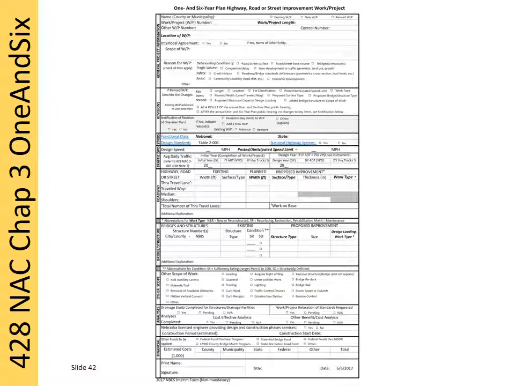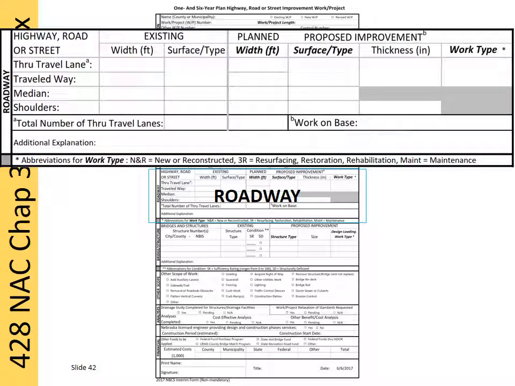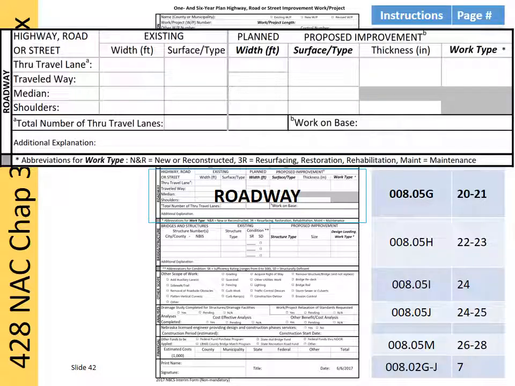Rows 21 through 28 of the spreadsheet are for roadway information, existing information, and what is proposed to be done with this project. The instructions for these entries are on pages 20 and 21 of the proposed instructions. The left side is for information on the existing facility. Enter the width in feet and the surface type. The width is assumed to be feet.